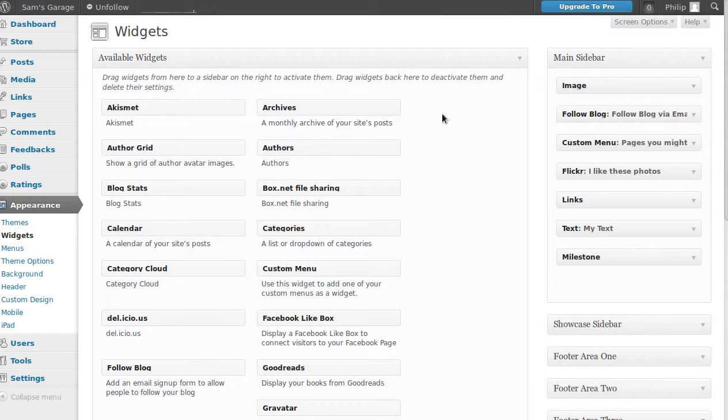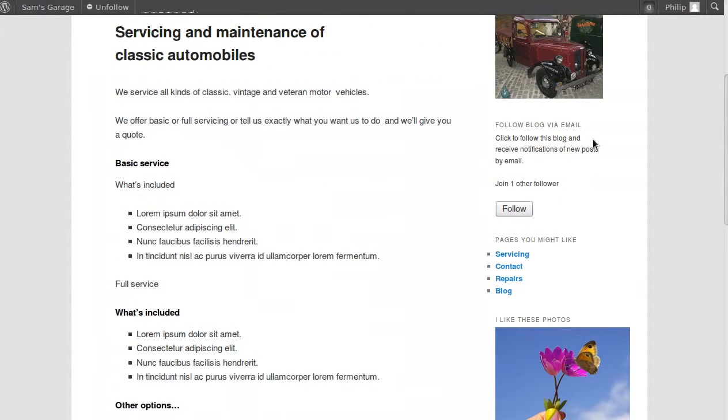And that's because, really, when you're dealing with sidebars, what you're really dealing with is widgets, which are these things here. Right, so we went to Appearance, Widgets, and I've already put these things, the things we can already see in the sidebar are these things here. So there's an image widget, there's this follow widget, which is just a button, this button here, that people can click. Click the button, and you'll get notifications whenever somebody updates the blog that you're on. Suppose if I click this one, every time this blog is updated, I'd get an email telling me it's updated.